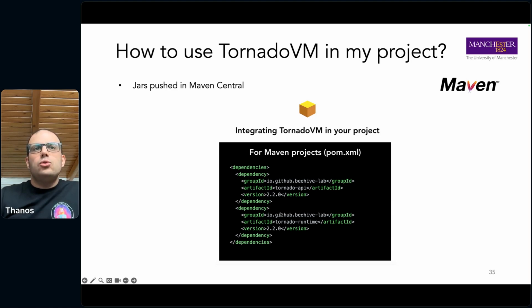If you want to query device information and this kind of information that is available at runtime, you may need the Tornado runtime dependency as well. What is interesting is that this enables Java users to build their applications and download the jar files from Maven Central. And this is important.